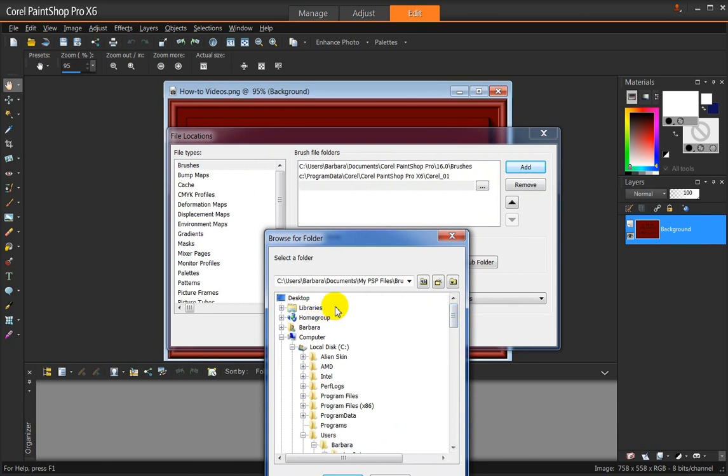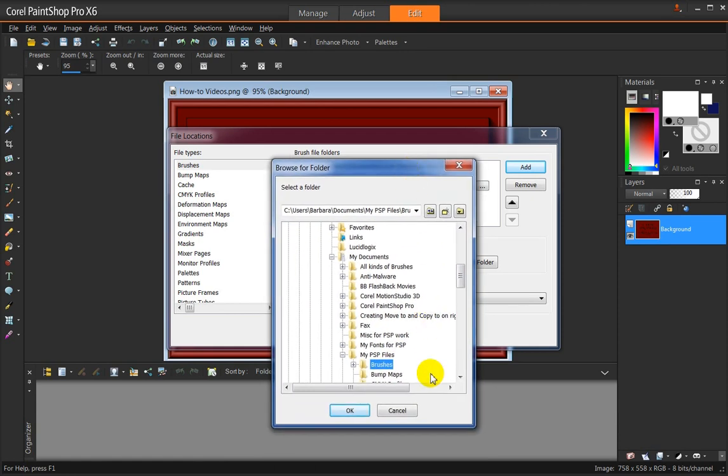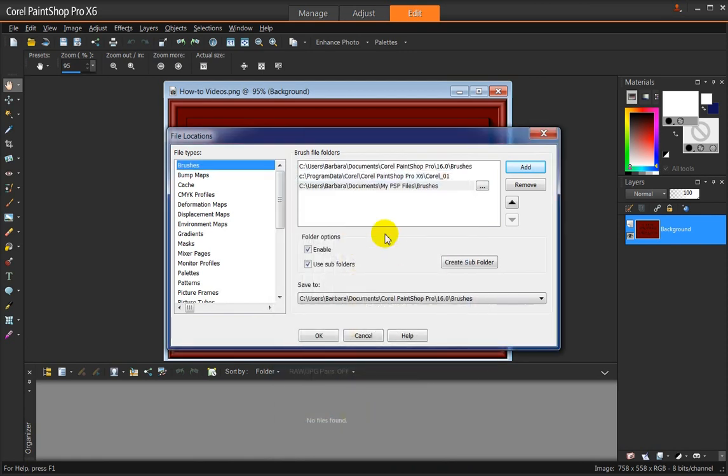So we start out by clicking on our computer and the local disk C, and then I go down to Users, Barbara, and my documents, and in my documents I go to my PSP files and brushes, and when this file path has been completed, I'm going to click OK, and now you see Users, Barbara, Documents, my PSP files, brushes is in here.